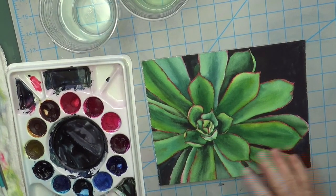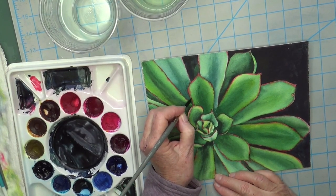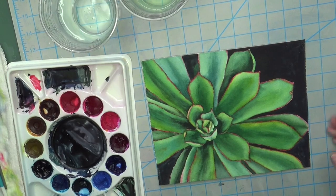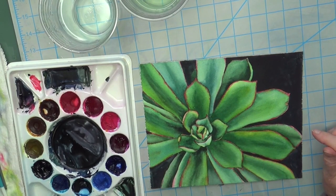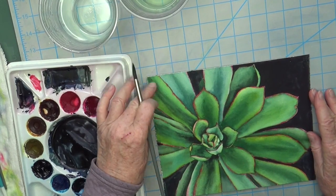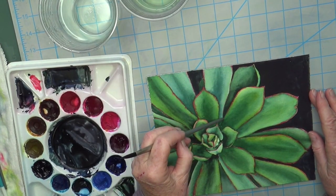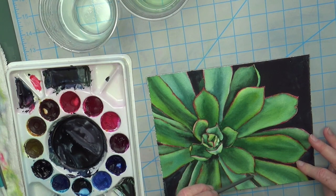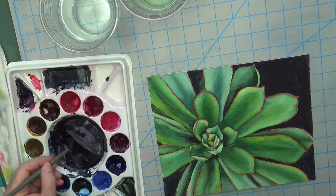Okay, I think that's good enough. I have a little mark there that I don't like in there. Get rid of those. And then my last thing that I'm going to do is I'm going to try and figure out where, if the light is coming from up there, there might be a cast shadow here. There might be a little bit of a cast shadow there, here, probably down here, not on that side, but here and here. So let's just explore that.